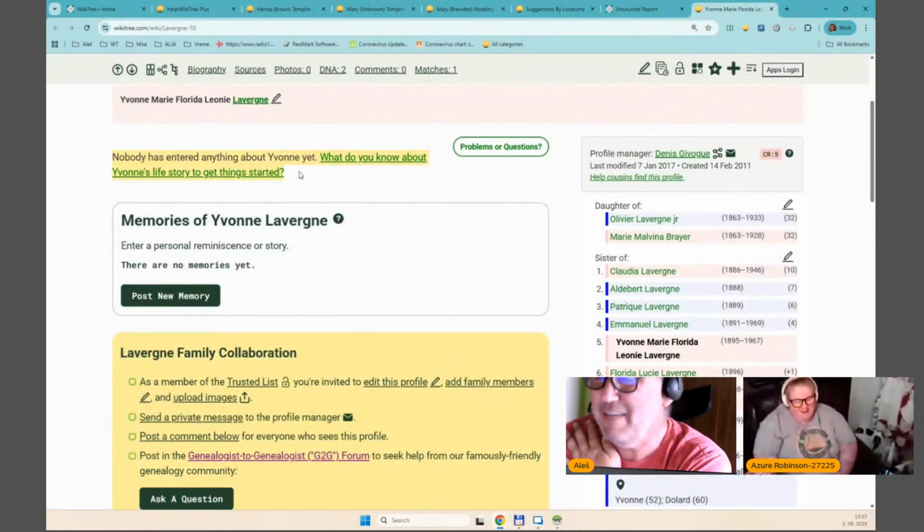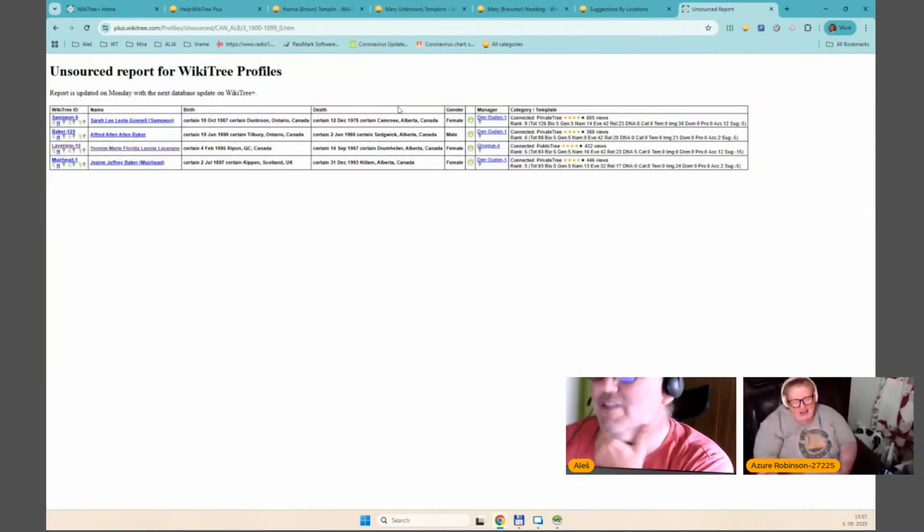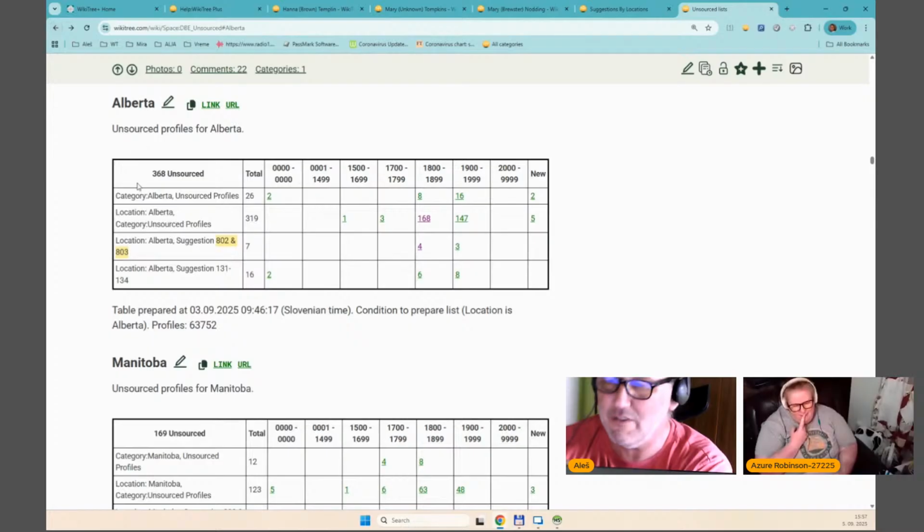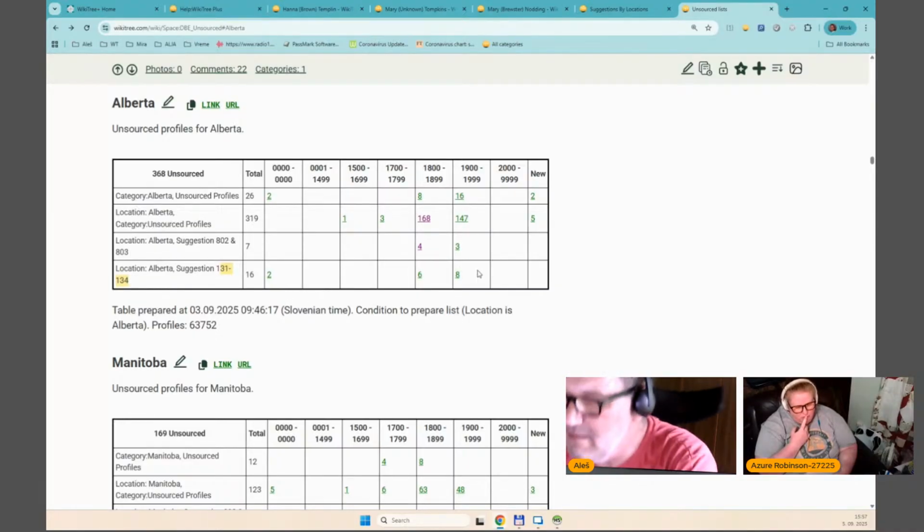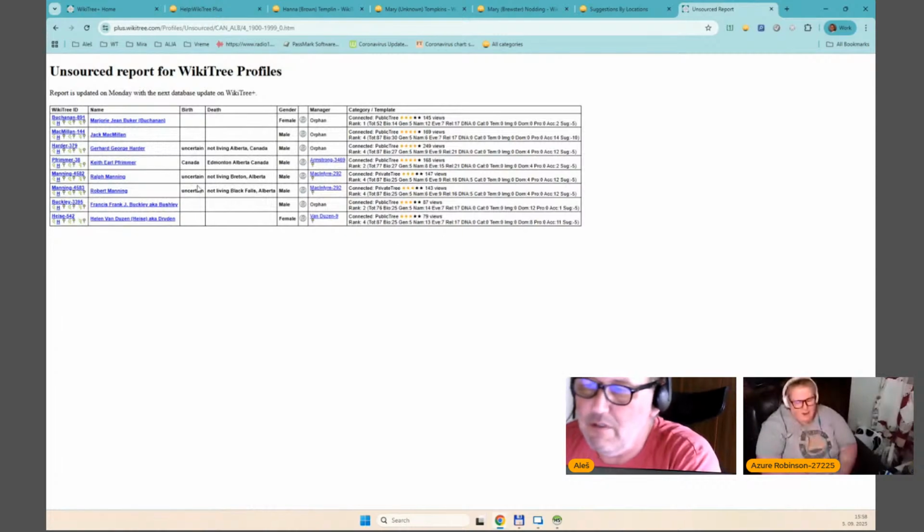Okay, but this one is empty. So those are also listed here, even though they don't have the unsourced category. And recently we added the 130 suggestions here. Those are profiles without dates. So here we have profiles that have location Alberta, but no dates. If there are no dates, it also can't be sourced.